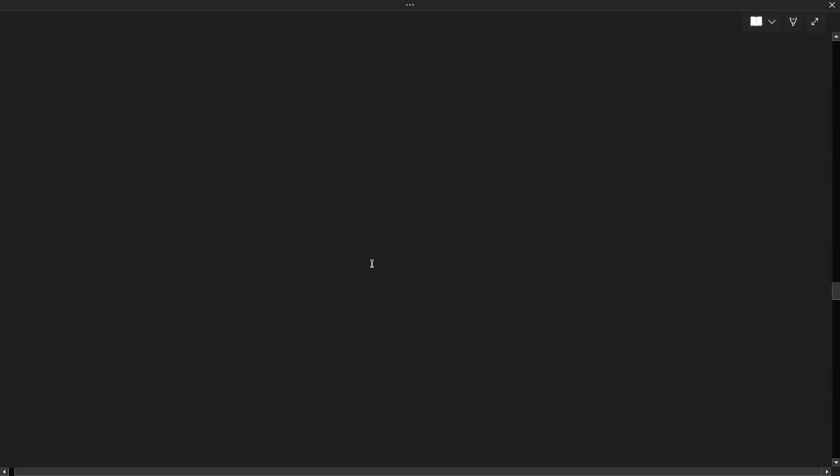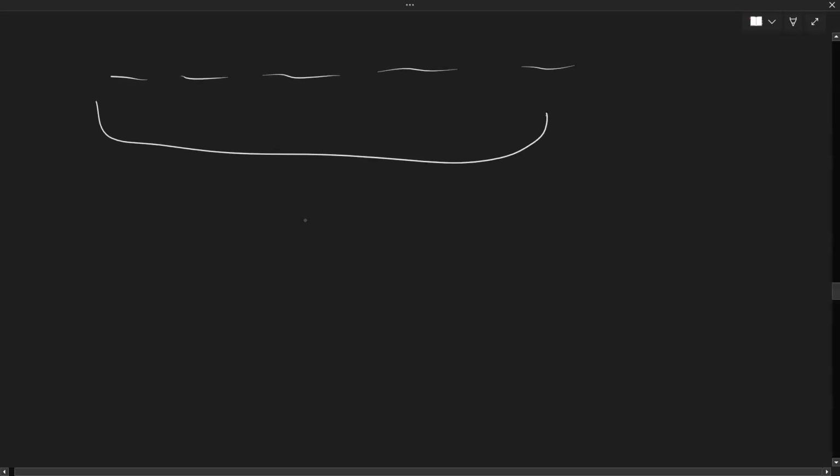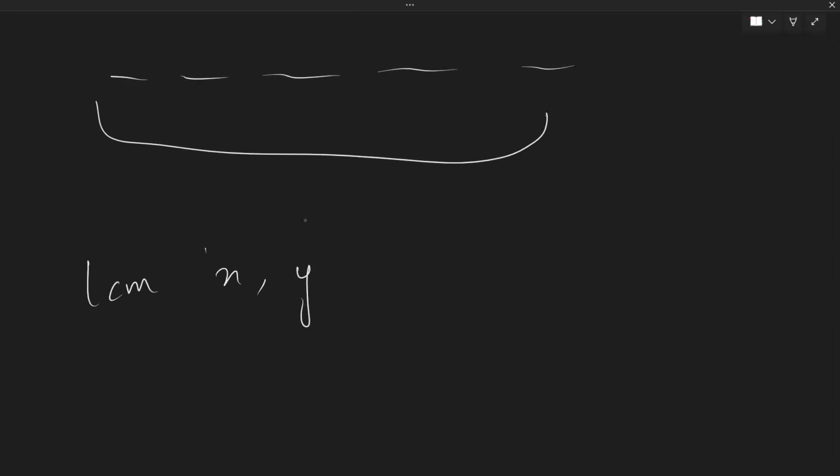Now, first of all, let's look at one thing. There are n numbers. Our first motive should be: if we take the LCM of two numbers x and y, can you comment something about z? Let's say the LCM of x and y is z.